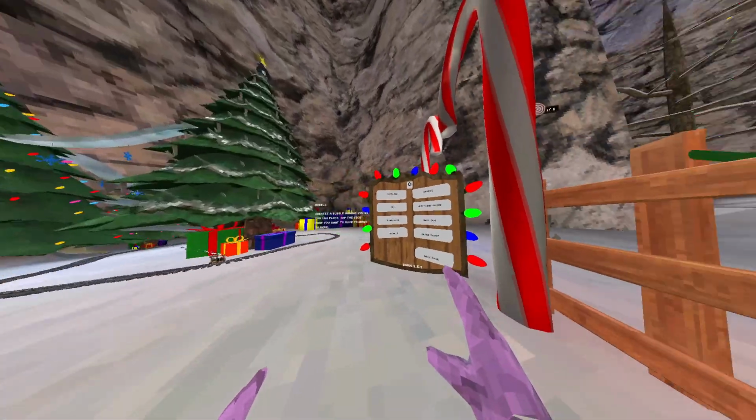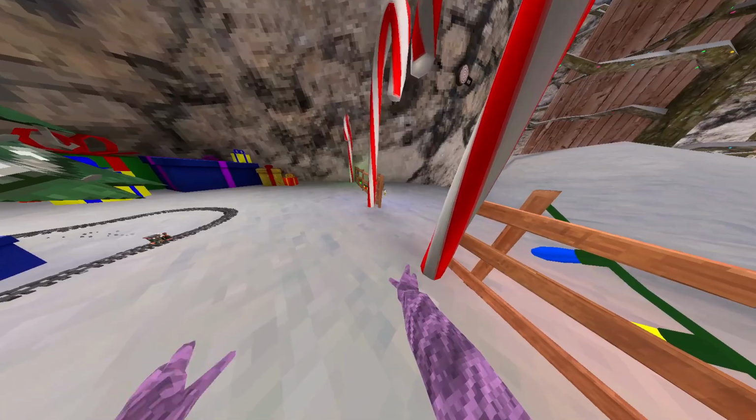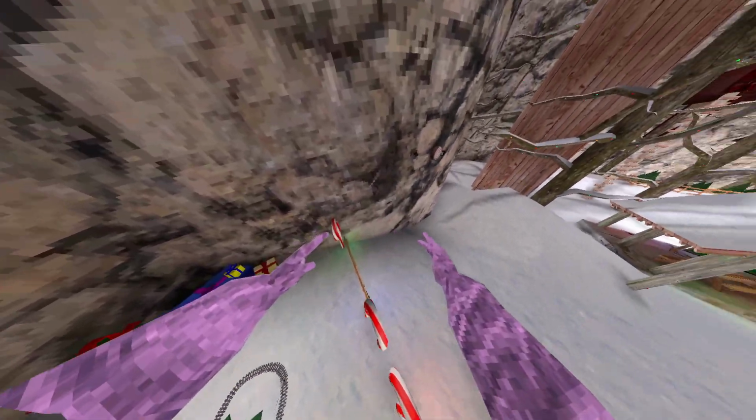The next mod we have with us is Fly. So just get this away. Basically, use your joysticks to fly.